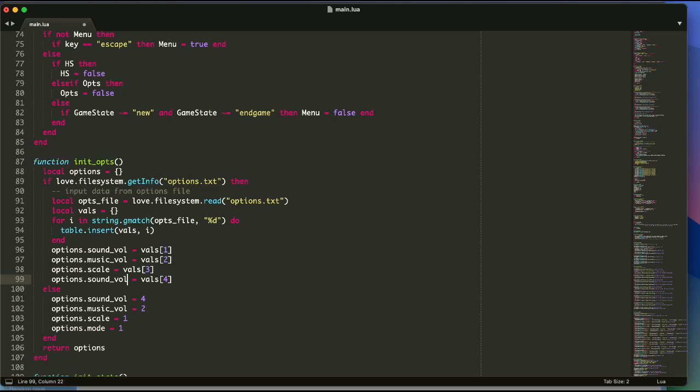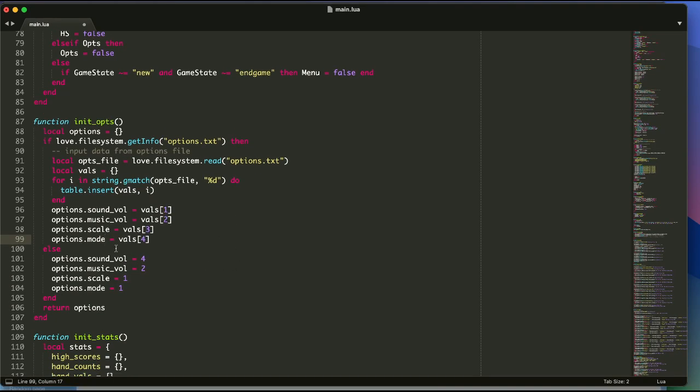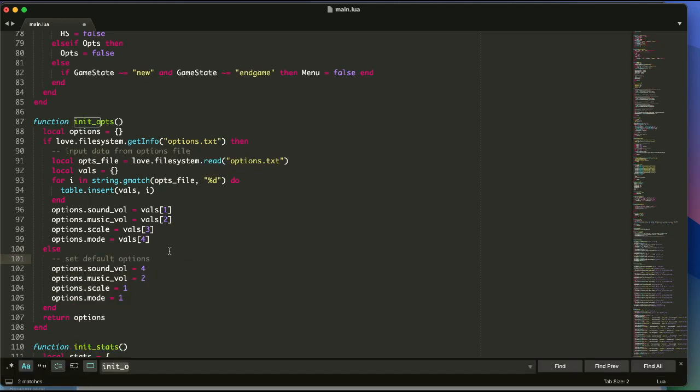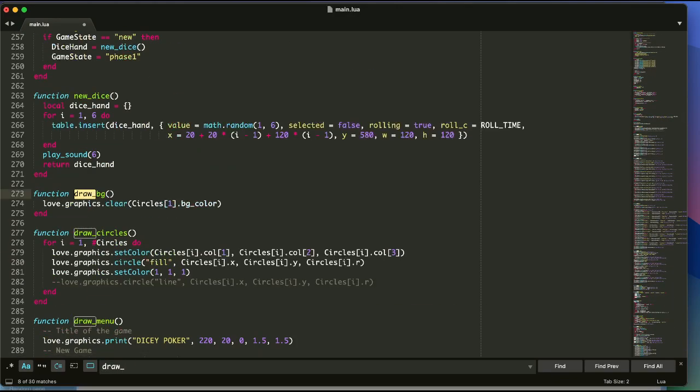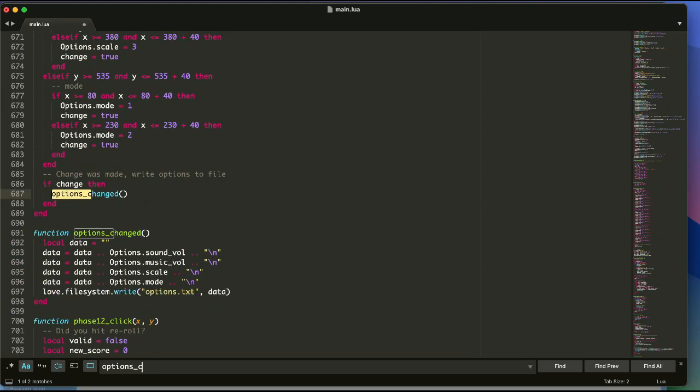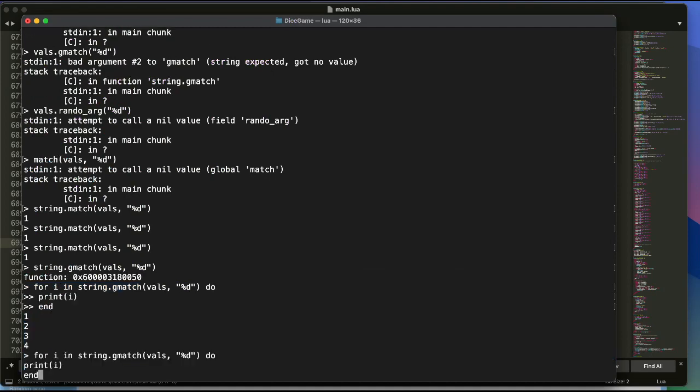Actually, it does matter. So that should be pretty good. Default options. I just go to draw. No, it's options changed or something like that. Yeah. Sound volume, music volume. Okay. So just making sure I'm writing them in the right order.